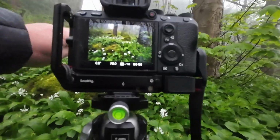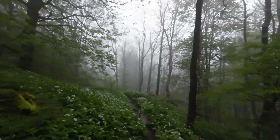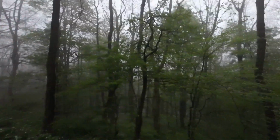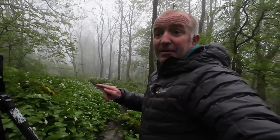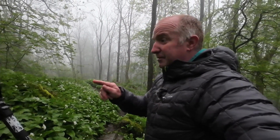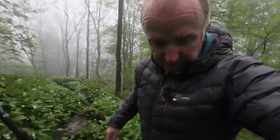So these are a nice little clump just round here on the left hand side. But just look at it round here. And the fog as well, so yeah. We'll have a little wander on, see what else we can find. But yeah, for a bit of a scouting shot, I don't think it's turned into a scouting shot, I think it's turned into quite a decent one, to be honest. So yeah, I will try and work this a little bit more.